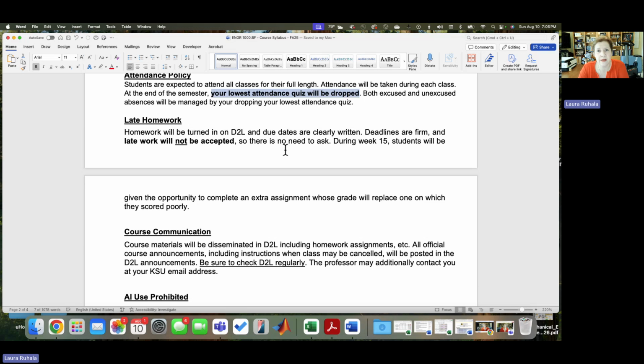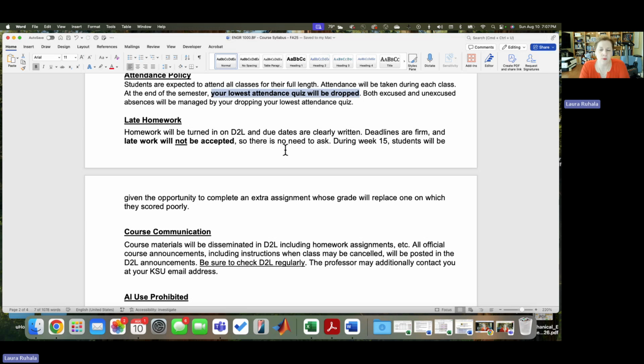One of the reasons is because these classes are so large. Another reason is we found that when the first semester we accepted late homework, every professor had a slightly different policy. The students ended up confused and they said, well, I thought it's only minus 10% a day because that's how this other professor does it, but maybe you did it minus 20% a day. It was just kind of a nightmare. So no late homework. But obviously that's kind of harsh.